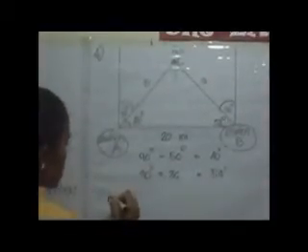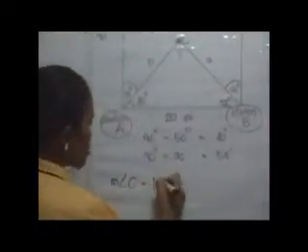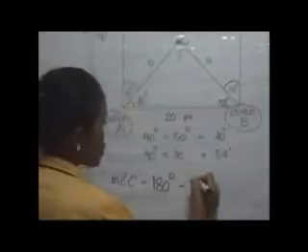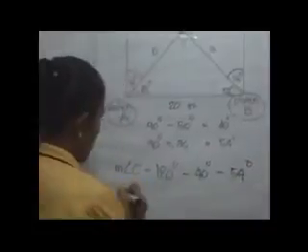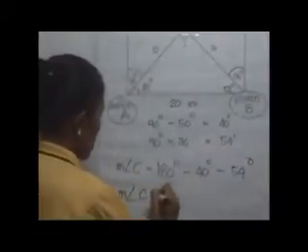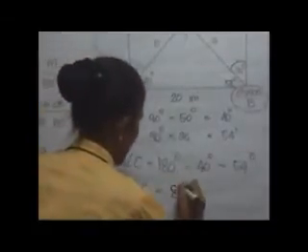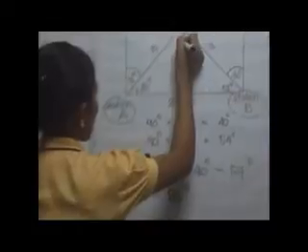Now, next thing to do, we already have the angles here, 40 and 54 degrees. We need to find the measurement of angle C. So the measurement of angle C is equal to, by angle sum theorem of the triangles, 180 degrees minus 40 degrees minus 54 degrees. So the measurement of our angle C is equal to 86 degrees. So we have this already, 86 degrees.